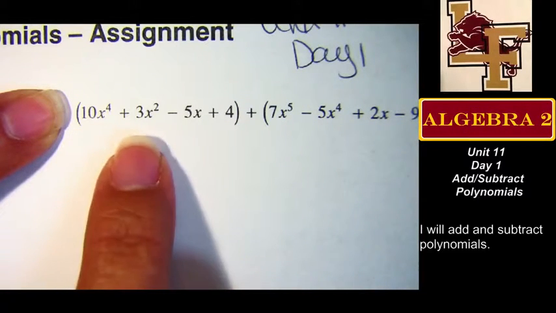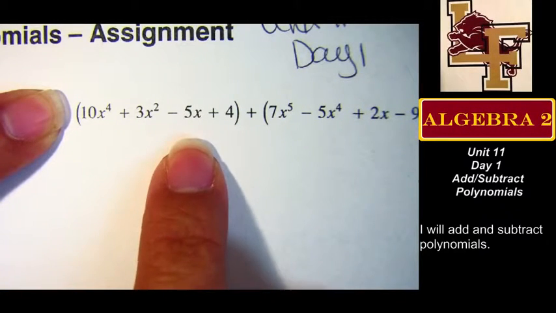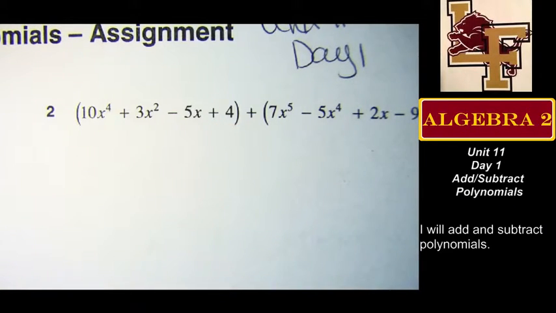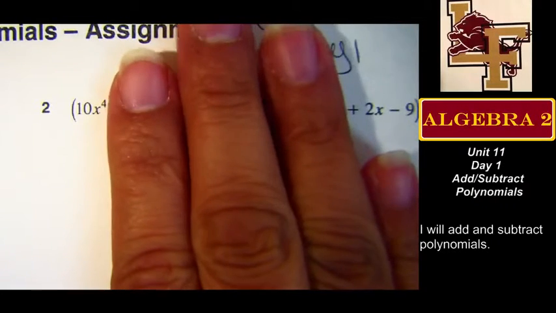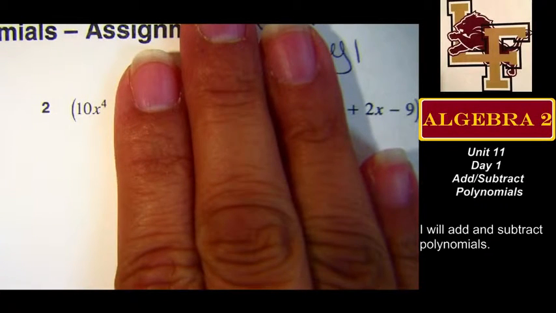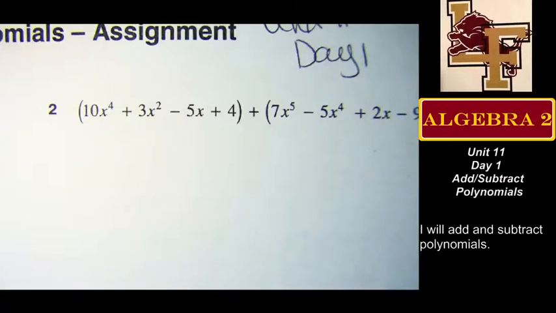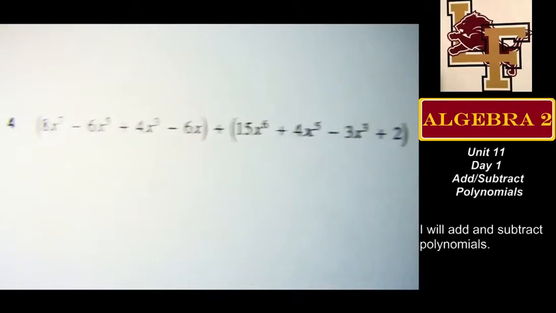Those are terms. So there's one term, another term, another term, another term. What are the ones with a variable and an exponent called? When it's just a constant like this, you can call it a monomial, which basically means one-term thing. Great questions, thank you.